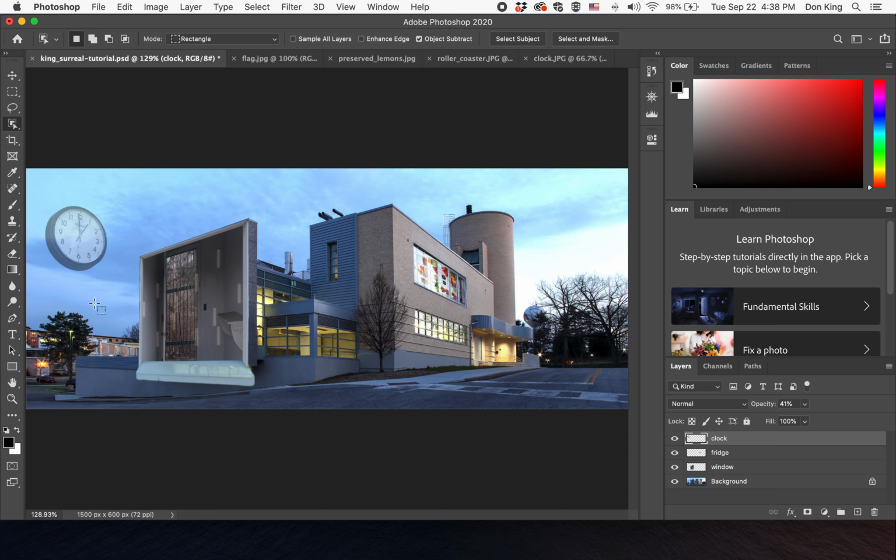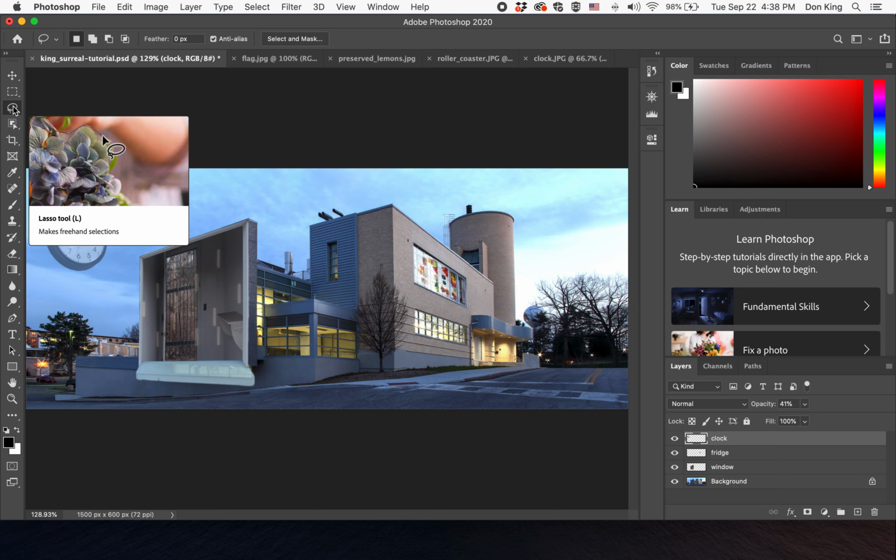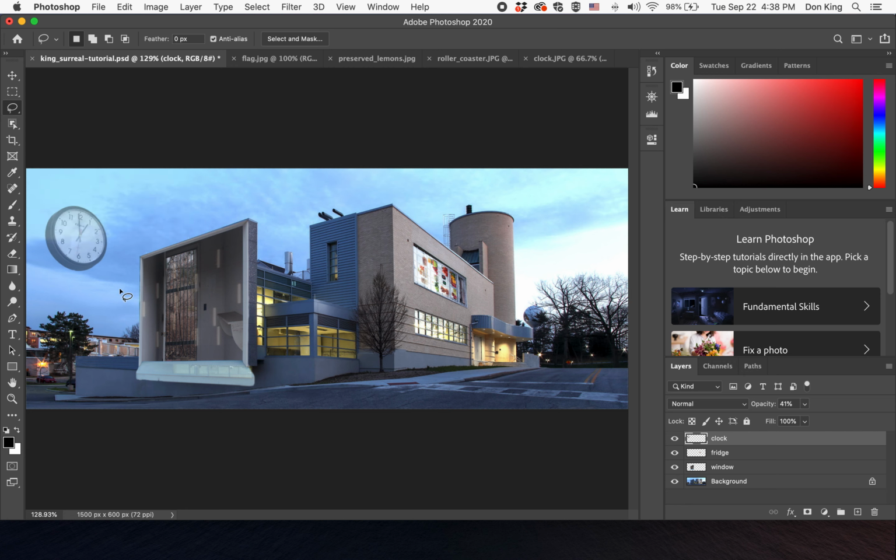And what we're going to do this time is use the Lasso tool. The Lasso lets you make a freehand selection, and it allows you to draw with your mouse any shape that you want, and it's going to give you the marching ants in that shape. What I want to do is take a chunk of these clouds and have those on their own layer. That might be really difficult to do with the quick select tool.